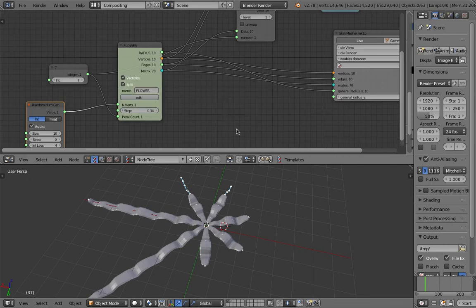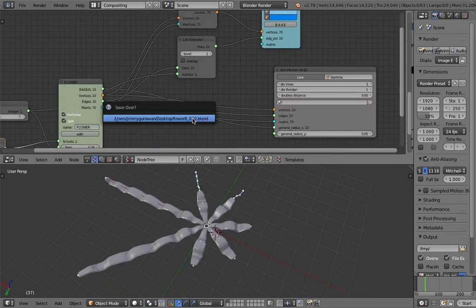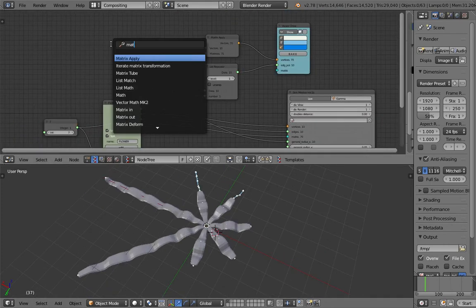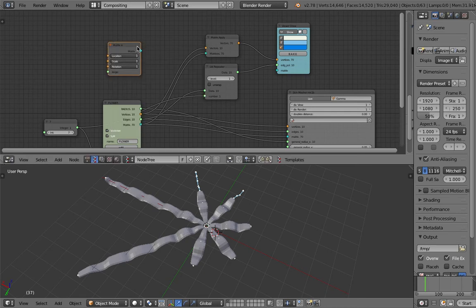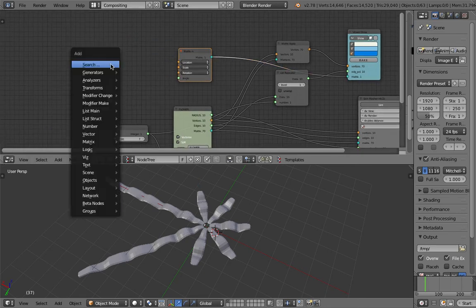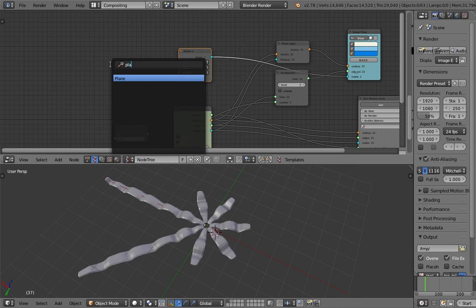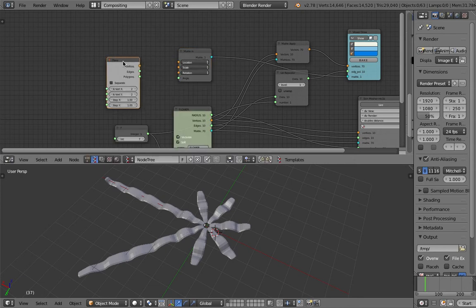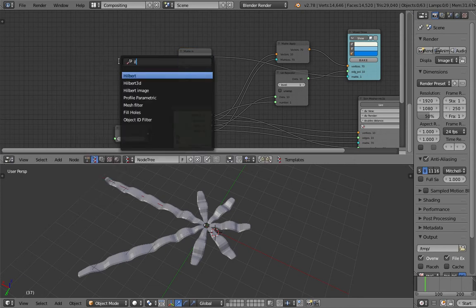There's interesting effects on the skin measure, but what I really want is to use matrix in here. Use a plane, or actually use just a line.